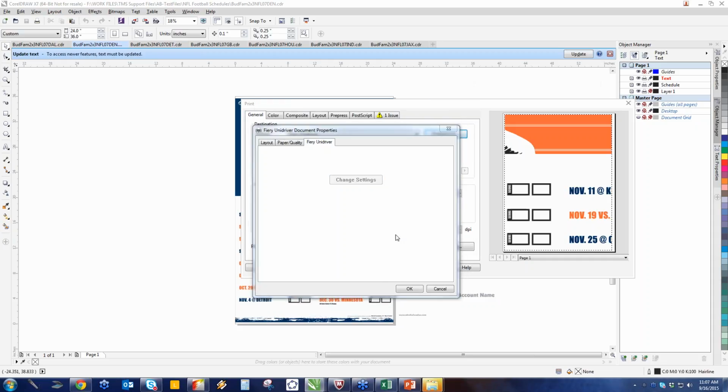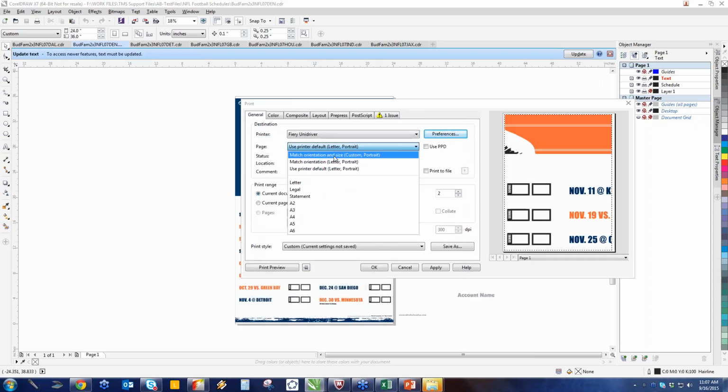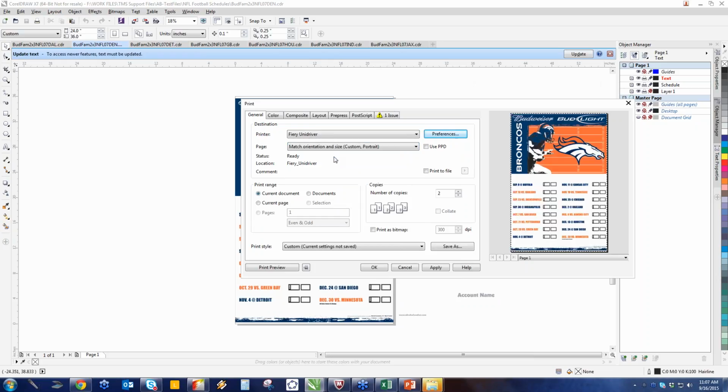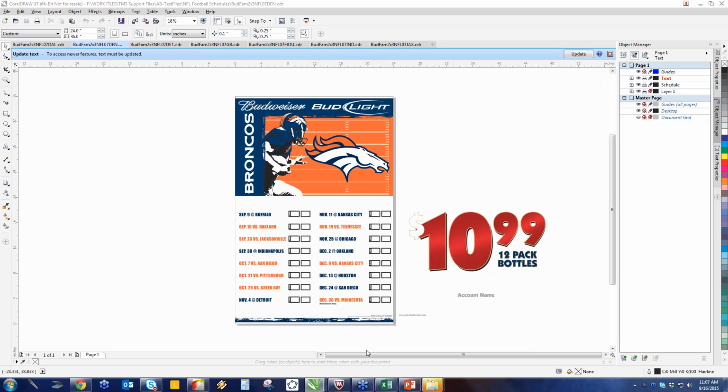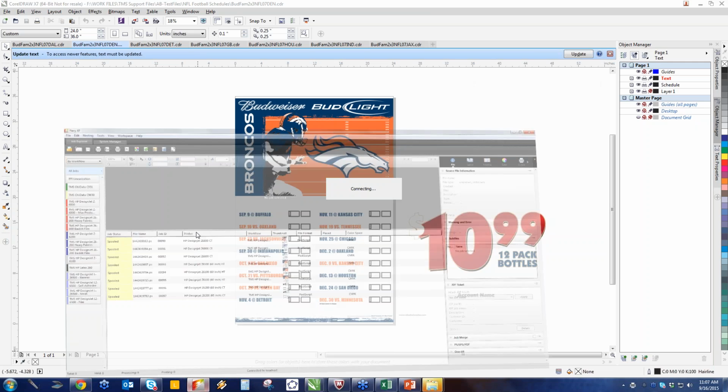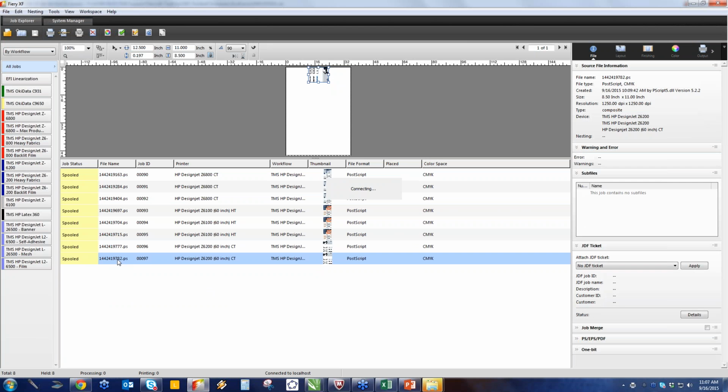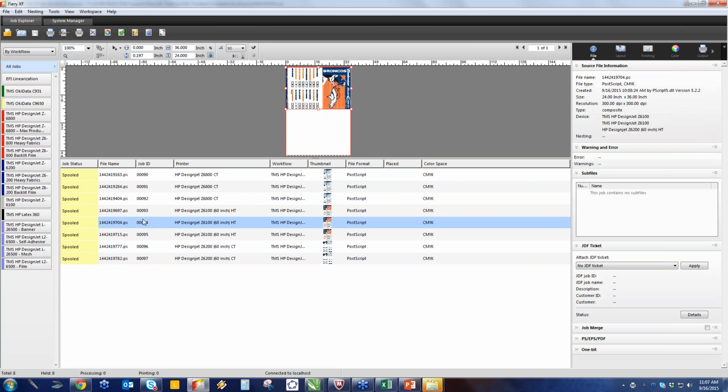Then you go ahead and print this like normal. It shows up in the EFI software, and once that's done, EFI processes it, prints it, and once it's printed, there is a little file that is captured onto your system. It is not this file that's in the EFI, so you can delete this after it's done printing. It's a little file that's captured on your system that says, hey, this file was printed and it looks like this, and here's the information about it.